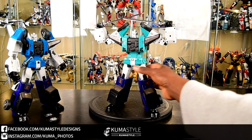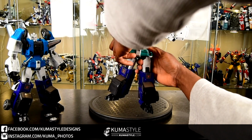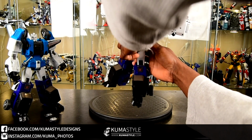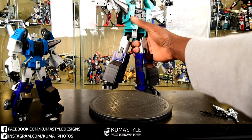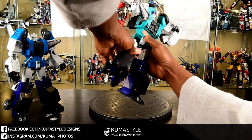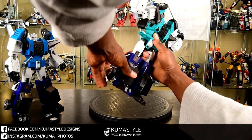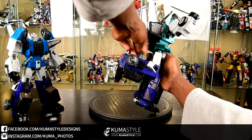Now, I do like the swords that he comes with. I did notice that they're chromed, and it is liable to chipping, so be careful with them if you get this guy. The skirts do move. One thing I will say, there are some floppy joints on mine. Mine actually came with screws missing. Definitely had to do some fixing to it.